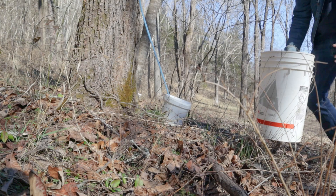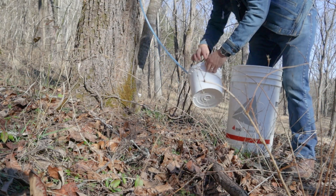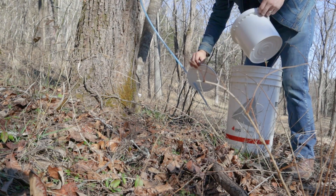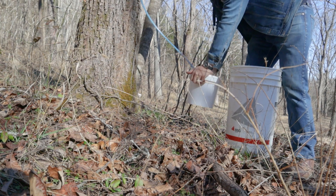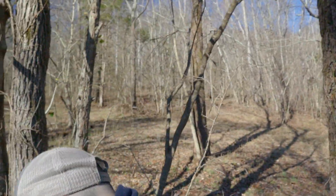One last tree — this is our new tree. Not much here either, about two to two and a half ounces. Not very much production over the past two days, which is kind of what I expected because the sap will generally only run well when the temperature is a lot lower than it has been.